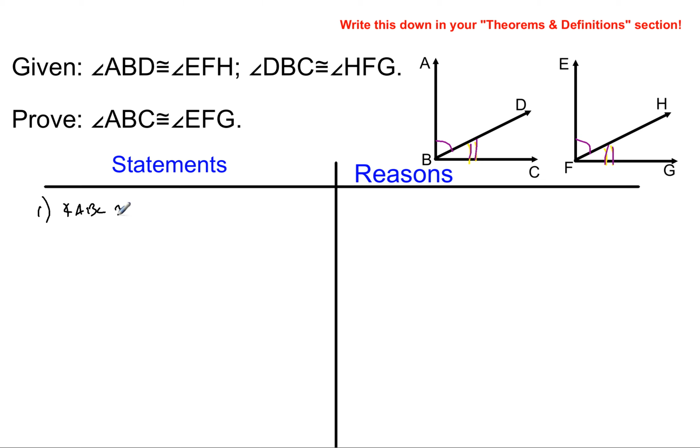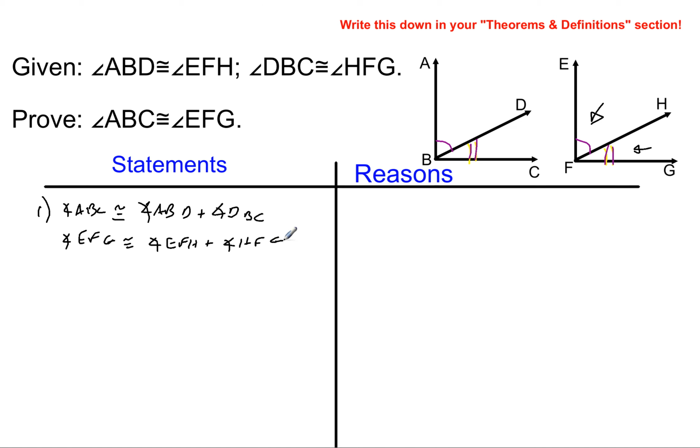Let's just write ABD as the first angle. So ABC is made up of angle ABD plus angle DBC. And while we're at it, let's also say that angle EFG is congruent to what? It's congruent to the sum of which two angles? Well, it's congruent to the sum of angle EFH and angle HFG. So I say it's congruent to angle EFH plus angle HFG.